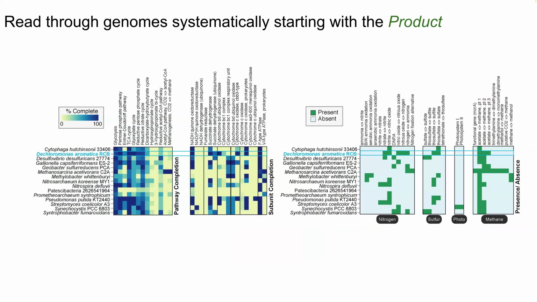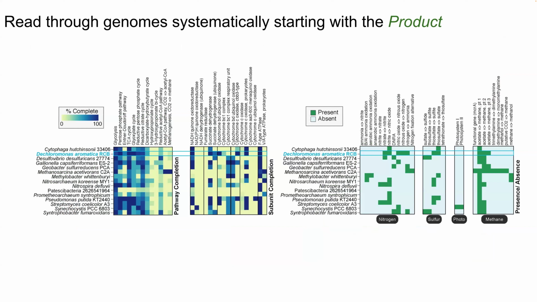So this is what the product looks like. Orienting you here, every row on this heat map is going to be a different genome. So in this case, we have our 15 different ones. We're probably going to focus on this blue Dichloromonas aromatica as our model one that's just highlighted on the slides here. But every row on this heat map is going to be a different genome or MAG that you've run through DRAM.